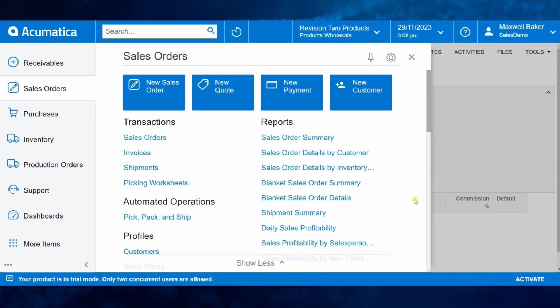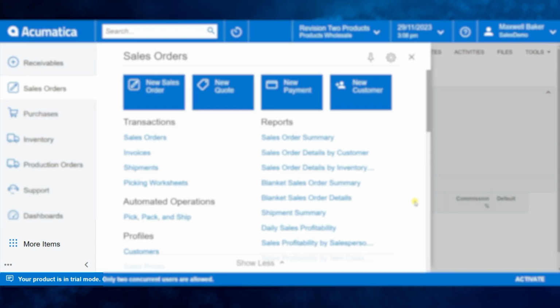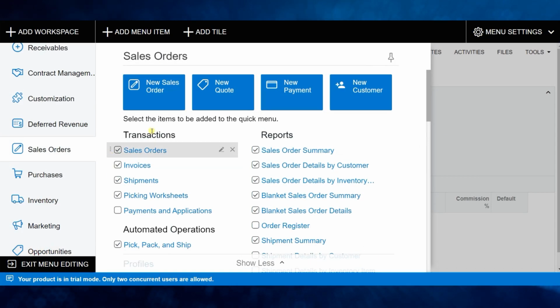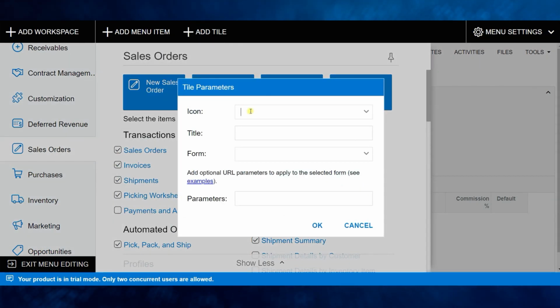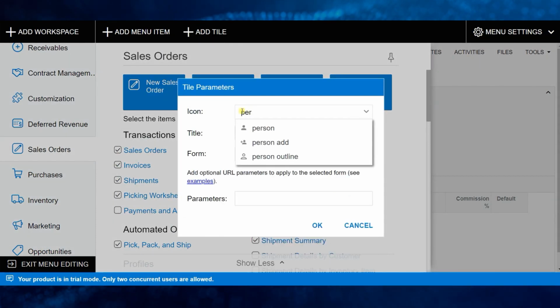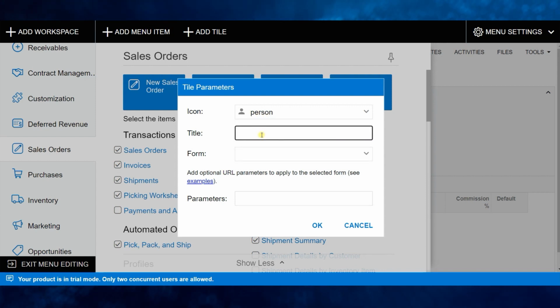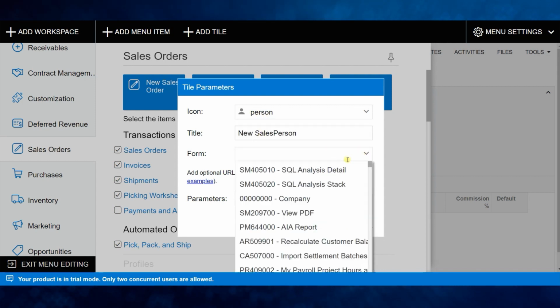What's more, you can create a tile for your preferred form or action if you are assigned the relevant menu editing role. To create a tile, enter the menu editing mode, click Add Tile, and specify the tile parameters. Select an icon for your tile, enter the title, and assign a form that should be opened by the tile.